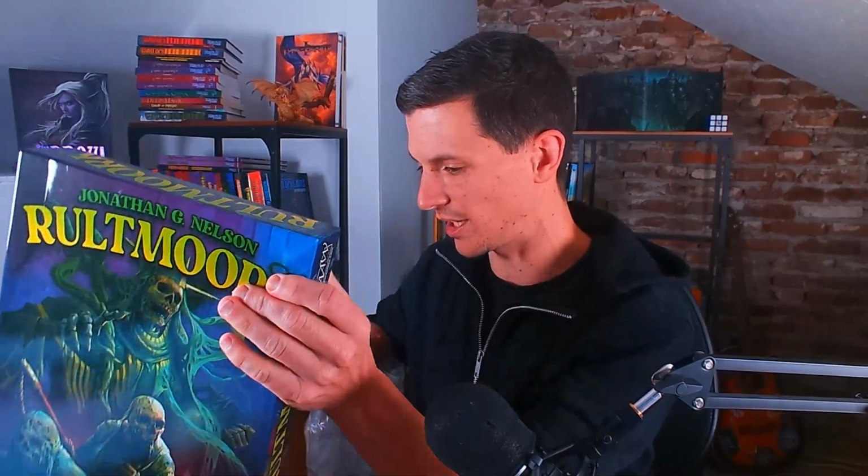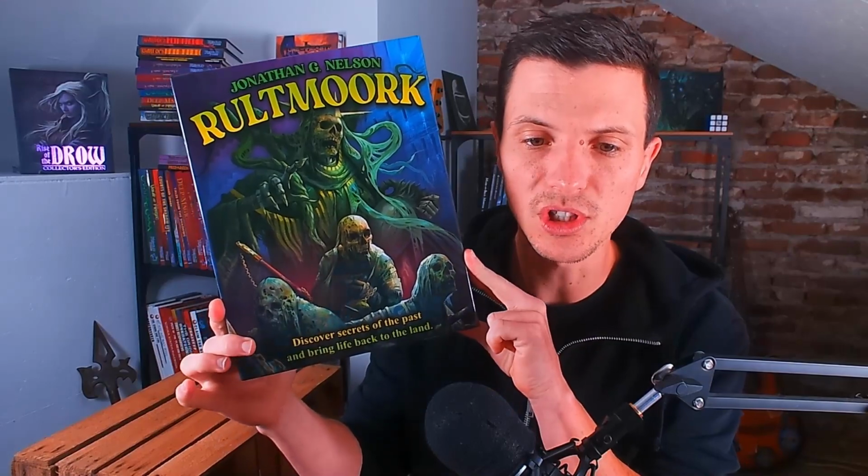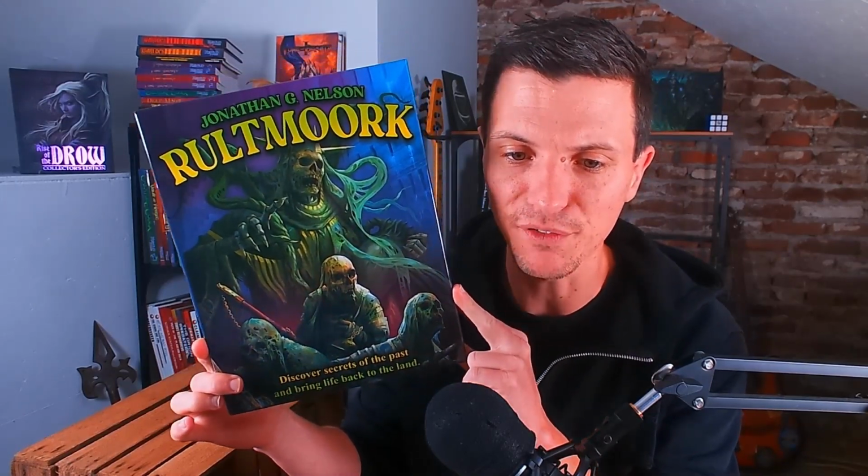And I always love, and this happens to me every time, when I undo the plastic wrapper from a box, for some reason, the art looks even better. So, discover secrets of the past and bring life back to the land. That's basically what it says. So, this is an adventure, they say, starting from levels 4 to 7 and concluding at levels 8 to 11, depending on what the players do.